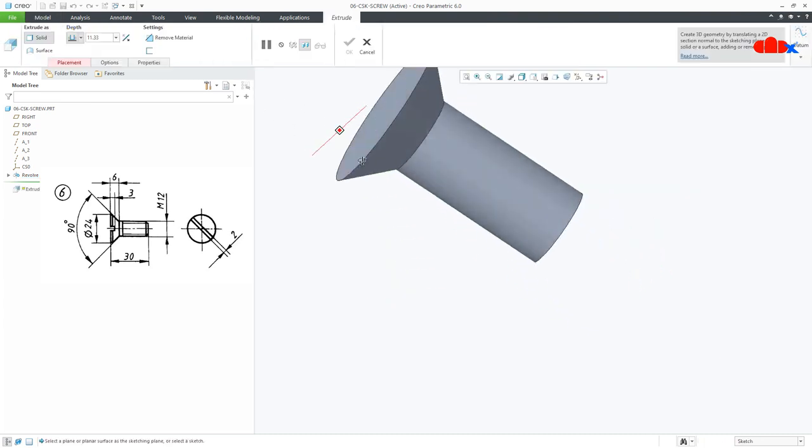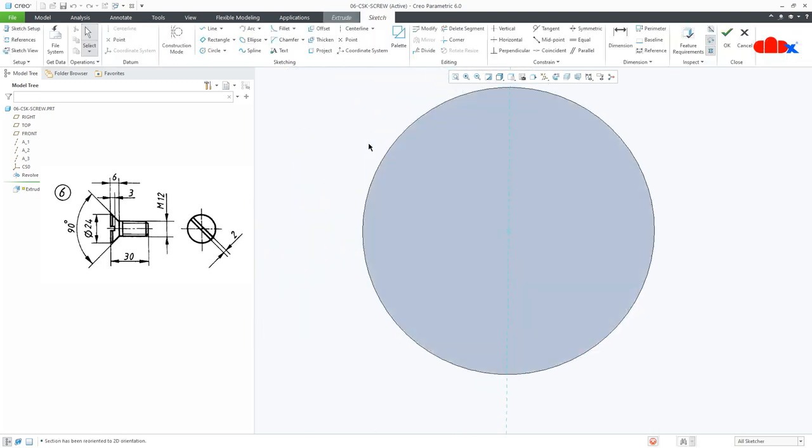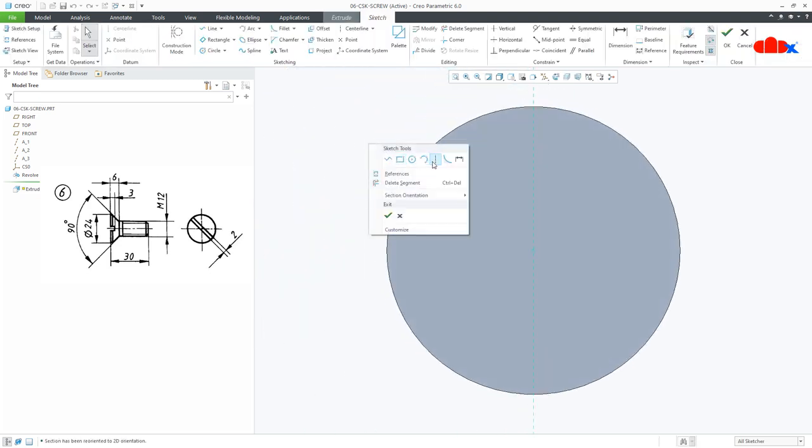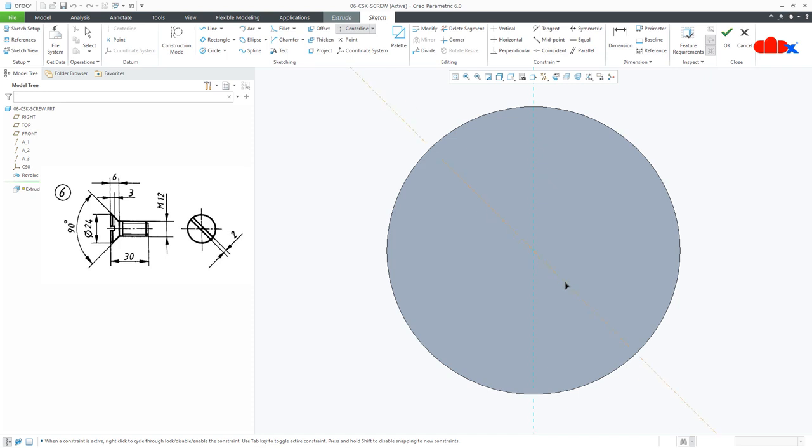So go to extrude, select this surface, normal, draw a center line, an angular center line, one more center line which is normal to that center line. Now this angle will be 45 degree. Now draw a rectangle. So go to rectangle, slanted rectangle. Start from here, just like this, let it be symmetry and place like this. Now make it tangent. So this line tangent with this edge and this line tangent with this edge.